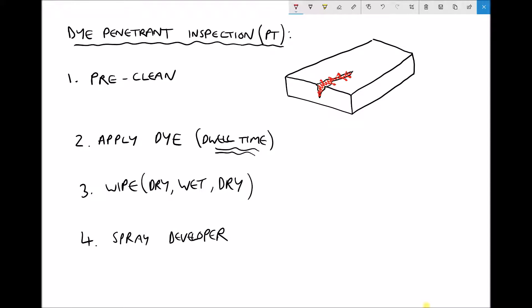An example of where dye penetrant inspection can be used is to inspect welds and what we'd be looking for is things such as fatigue cracks in the welds. So the test would be carried out, the certified engineer would interpret the results and they would be looking for relevant indications based on the size of cracks or size of visible defects once the test had been carried out. They would then need to further interpret those results in order to determine the potential causes of the cracks or the defects. And finally they would have to make a decision as to either accept the part, reject the part or repair the part.